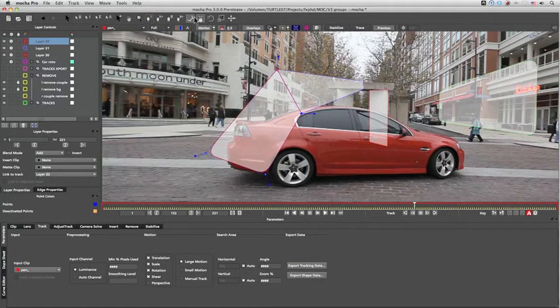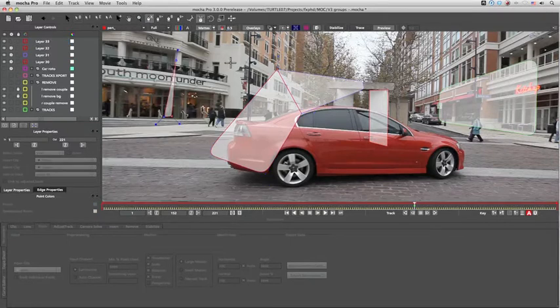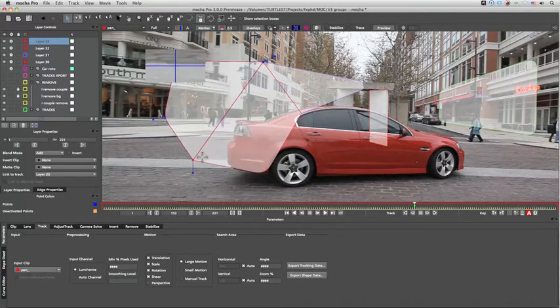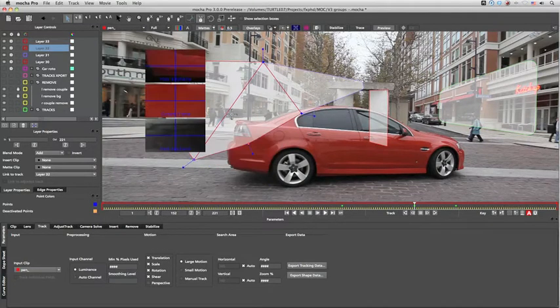And of course we can join, let's add another shape in here as well. We can join multiple layers together. Just drag that over there to give us some very solid objects and very solid shapes there.